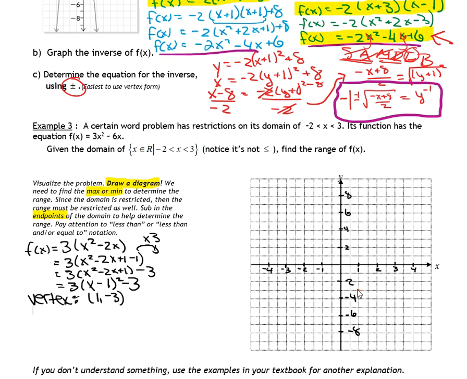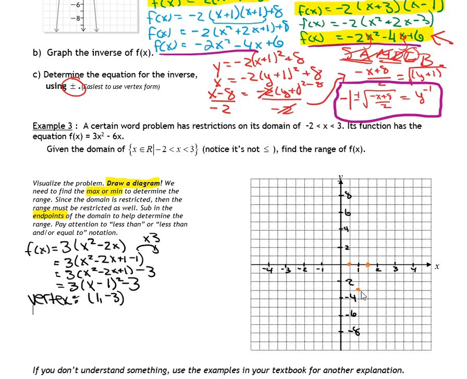The question didn't say you have to graph it, right? So if you really don't need to graph it and you can figure out the question, then go for it. 1, -3 is my vertex. I know it's opening up, but it has an a value of 3, so you can use whatever method you use for graphing. If you use a step pattern, I'm going from here, over 1, and instead of going up 1, which would be how we would graph the basic function, I'm going to go over 1 and up 3. 1, 2, 3, because my a value is 3, and symmetry on the other side.